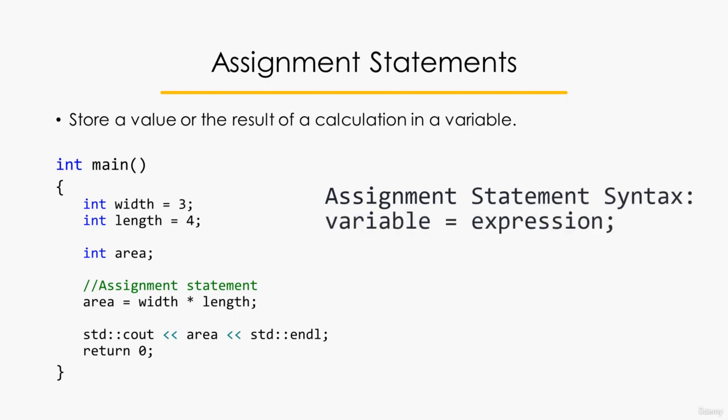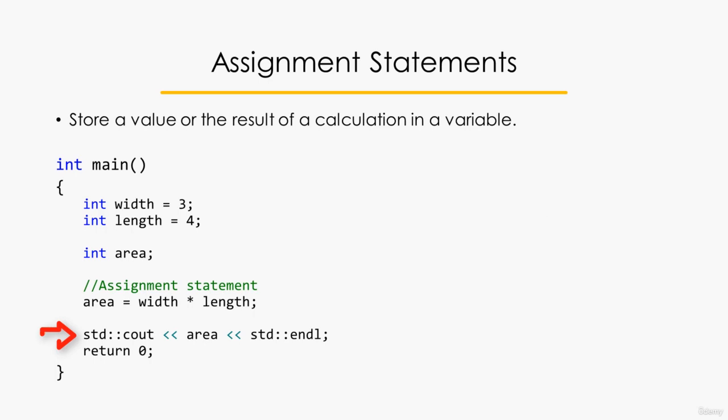But of course, later on in the program, we can change the value that is stored in the area variable by using some assignment statement again. And as I've demonstrated, we can use variables in cout statements, so not just literal integers or strings or characters and so on. We can also put variables in there. That'll basically fetch the value that is stored in that variable. So in this example, area represents some integer value that is stored in memory, and that integer value in memory is going to get printed out to the console in the cout statement. Okay, we'll look at a couple of examples in Visual Studio in the next video.